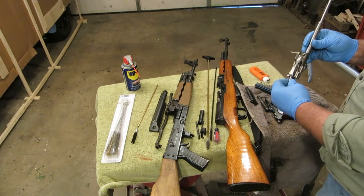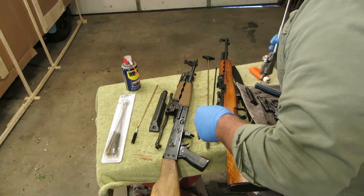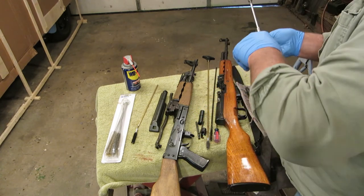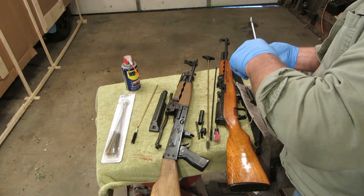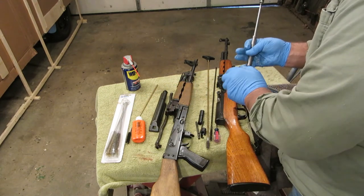I know my father didn't, it seemed like. It seems like every rifle he had that I got was dry as a bone. Didn't have any oil on it at all. And, you know, got to lube stuff. Hey, lube your bolt there. Like that.